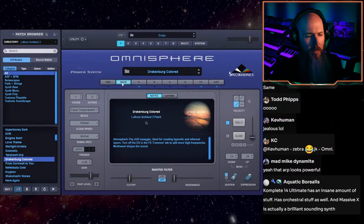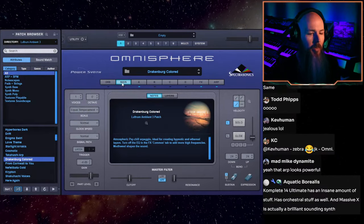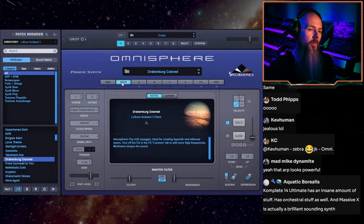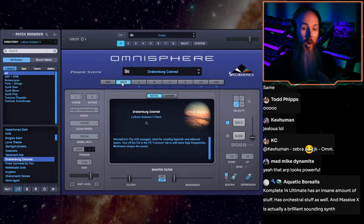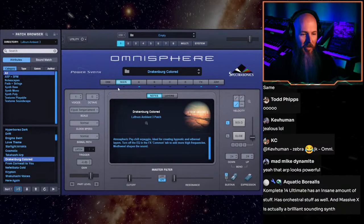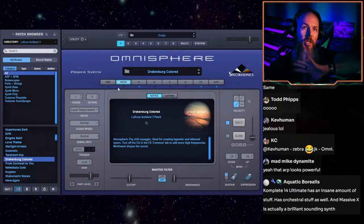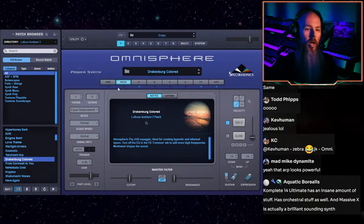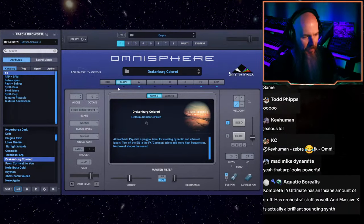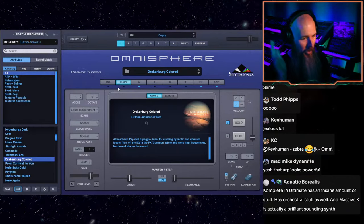Quantum Boreal says Complete 14 Ultimate has an insane amount of stuff, has orchestral stuff as well, and Massive X is actually a brilliant sounding synth. Yeah. So, I think if the question is what do I want, it would be Omnisphere. But I will say that I think Complete 14 is more well-rounded for music production. It's kind of everything you could want, because like Aquatic is saying, there is all the orchestral stuff. Now, there are orchestral patches in Omnisphere, but it's not like a full thing.